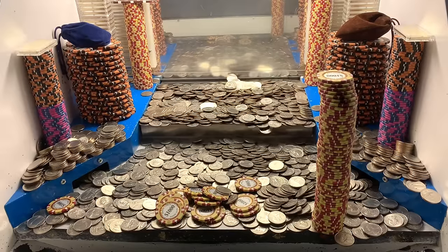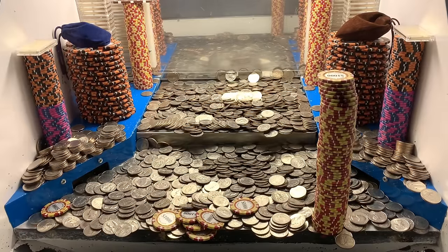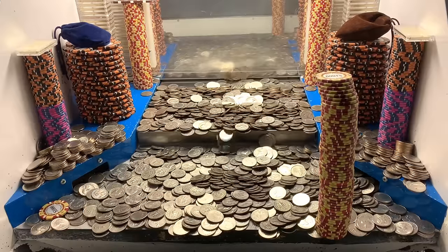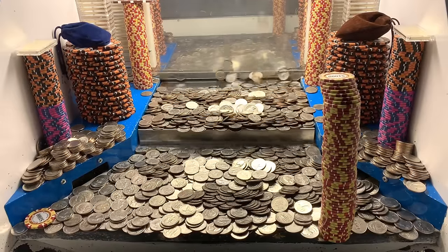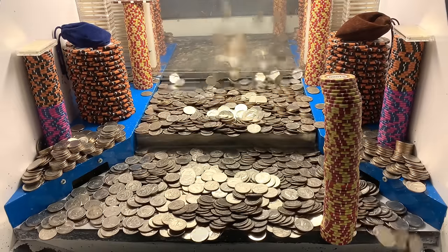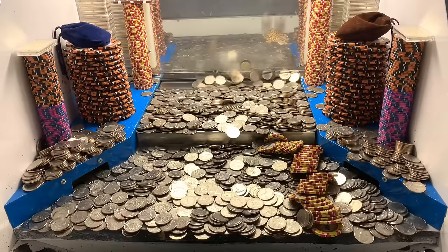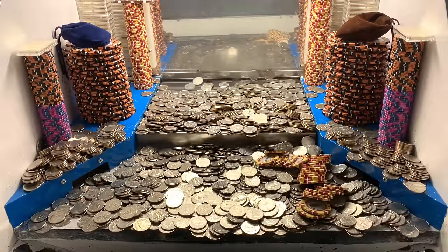Getting all kinds of $1,000 chips in the middle. Just about got the left-hand side all cleared out — we just need that tower on the right side to go. It's being a tad bit stubborn, but at least it's not over there on that corner. I think stacking up the quarters is the right move — you want a nice base of quarters built up behind that tower. There it goes! I'd say about 20% of that went into the payout chute and the other 80% landed on the playfield. That's all right though — we've got plenty of quarters and we're not going to give up until we have it all cleared out today.